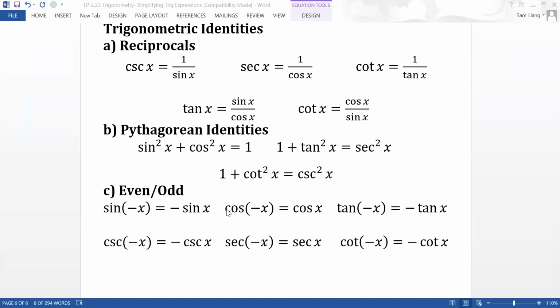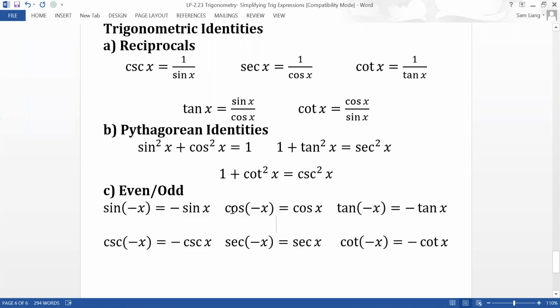Okay. There was one mnemonic we talked about. Well, I think I said it in a video. Did anyone happen to remember it? It's with regards to cosine and secant. Okay, if not, it's fine. I can just repeat it. Cosine and secant are the only even functions, right? The other 4 are odd, right?